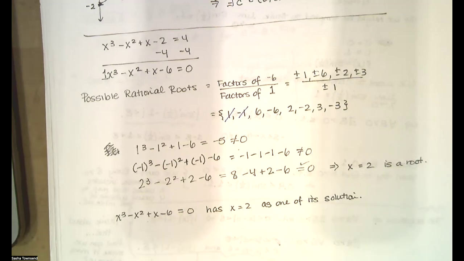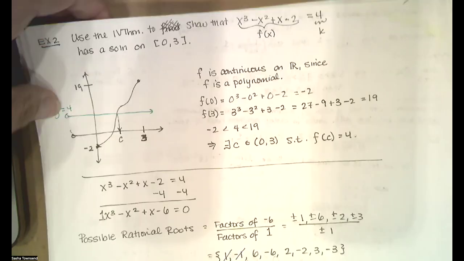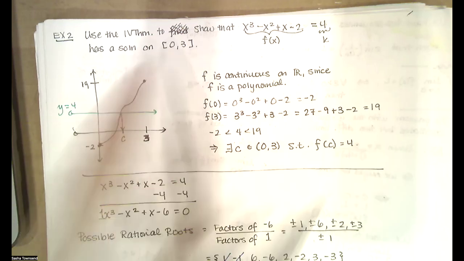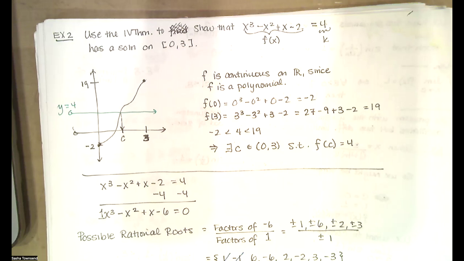Now, since it's cubic, it also has two other solutions. They may or may not be complex, but in this question, we're really concerned about finding or showing that this equation has a solution. The theorem already allowed us to show that the equation has a solution. We were just looking for the particular solution. And it looks like we found it.